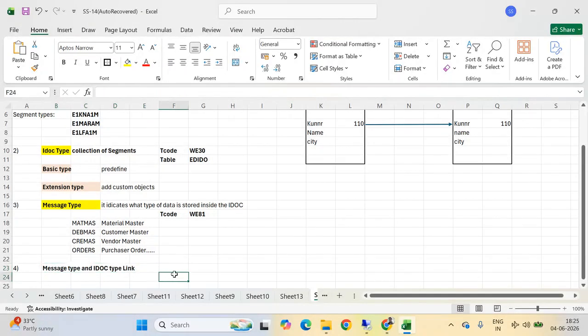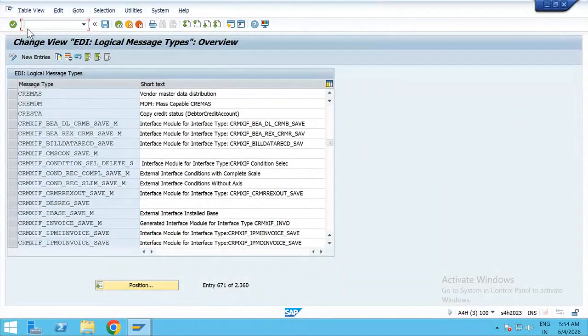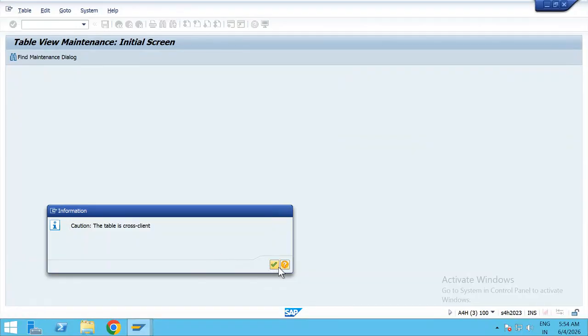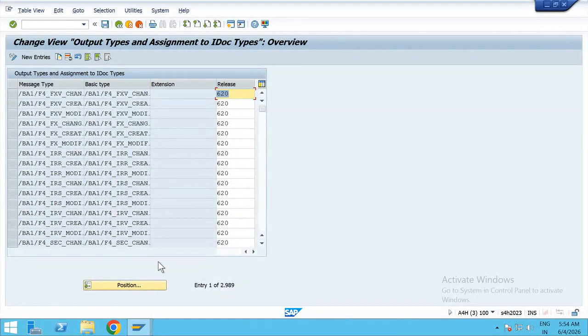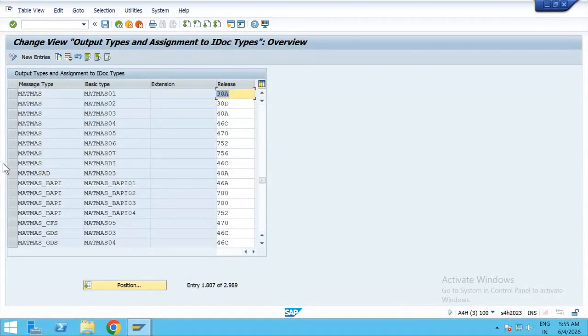The T code is WE82. Both are linked. Here, if you take message type MATMAS, the IDoc type's highest version is the 756 release.